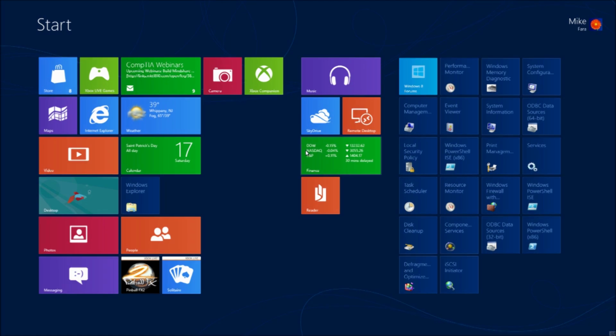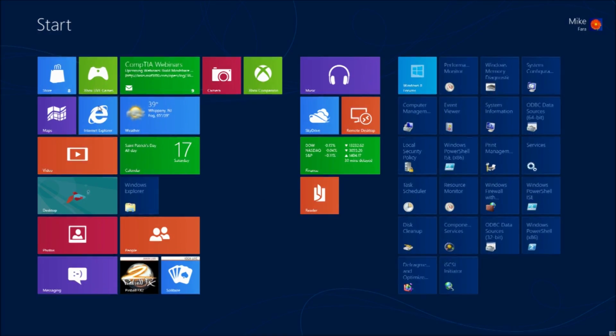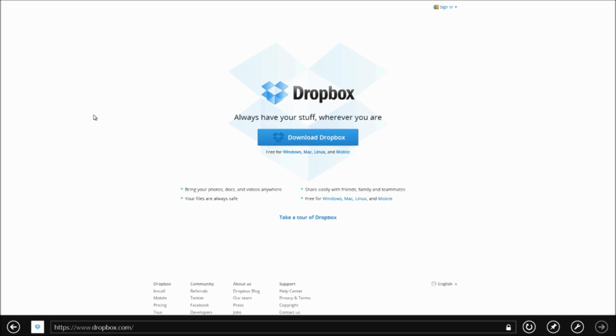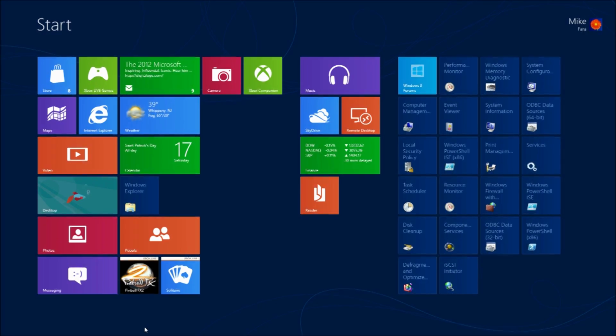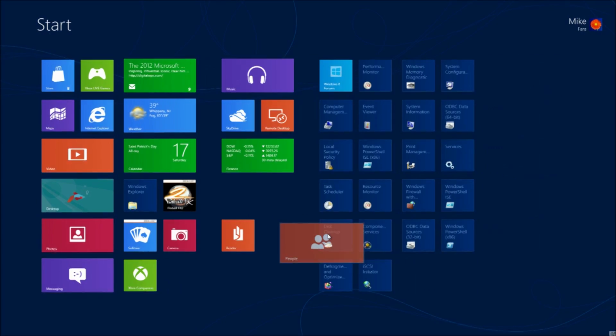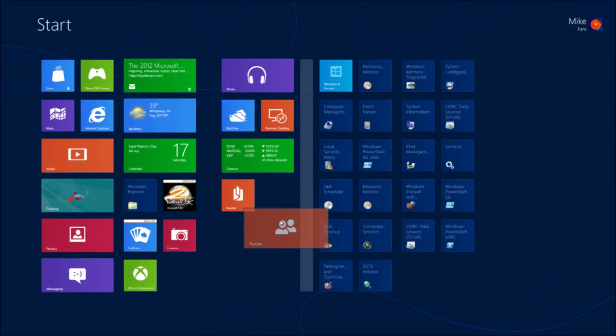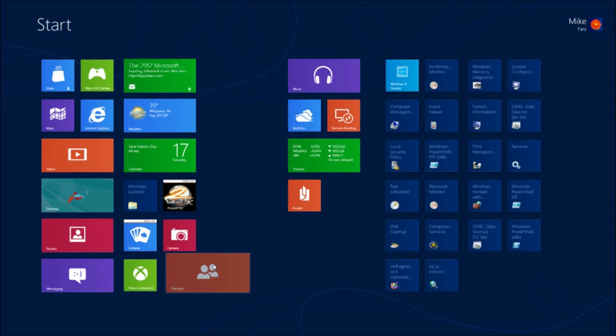Now, here's one thing that I really do like, and this is, again, the cloud file storage area. This is another area where a grab is sort of taking place, and this is with SkyDrive. If we go to SkyDrive, we can store files over the internet, and we can access them from within the operating system now, and that's very good. Let's see how we would add a file. Well, things are not exactly too snappy right now, and I'm using a mouse and keyboard, not a touchscreen again. And I'd be more likely to use SkyDrive within the Windows desktop environment. And I wonder what that means if we see SkyDrive on here by default.